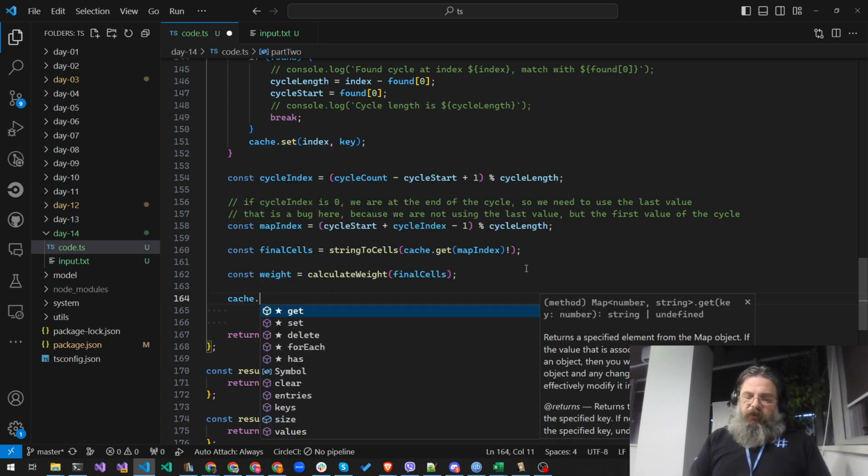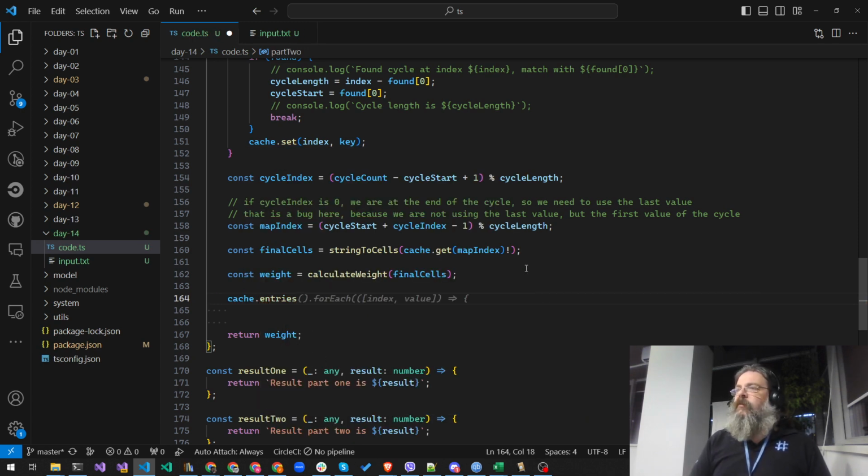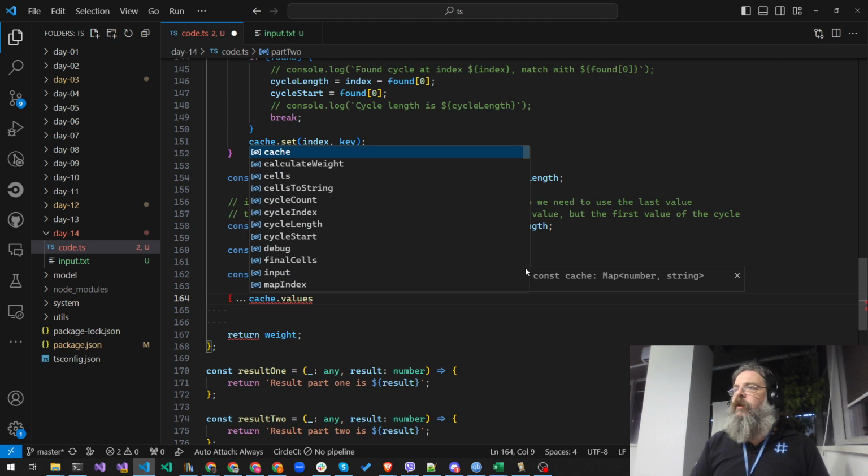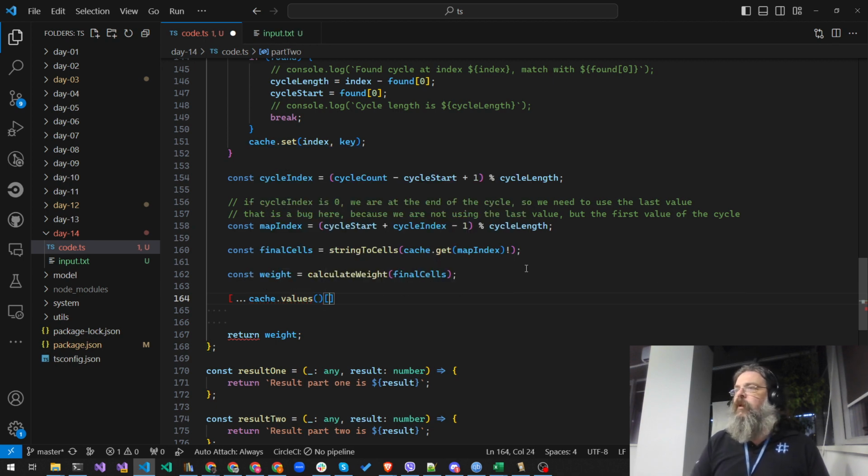Not clear, but get the entries. Actually get the values. Put them in an array. And not for each, but just map.